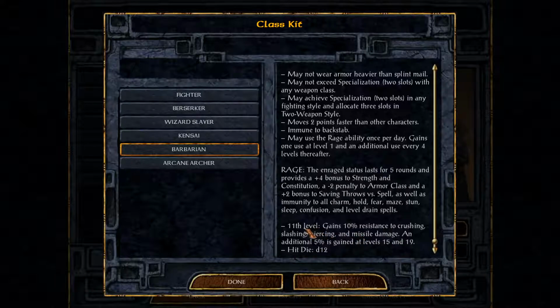But the good thing about it is that you don't have to be raging to gain the damage resistance in this edition, or with these rules. So it's a constant bonus, and they get a really high hit die, kind of like the Dwarven Defender does. The only difference is that unless you play as a Half-Orc or another Dwarf, you're not going to have as many hit points from the Constitution going on there.